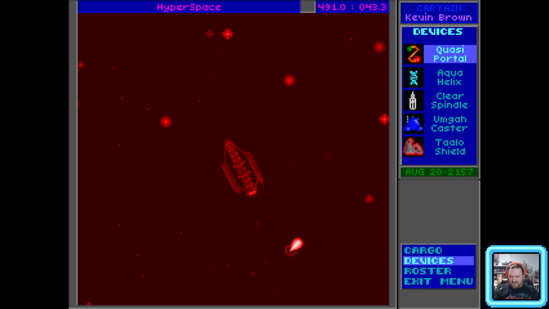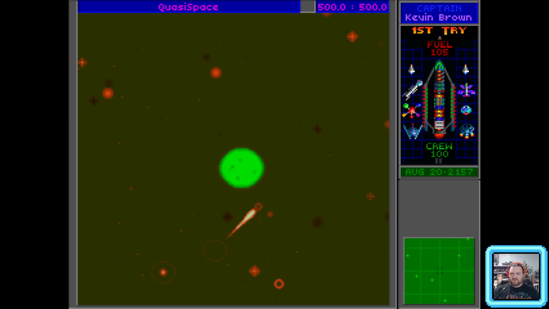So there's the Mycon in Brahe Beta, the Druuge in Zeta High, something. Quarry. I'm also supposed to get Persei, Zeta Persei for the Rose Orb. So, Quasi Portal.